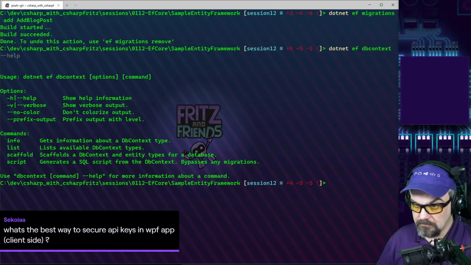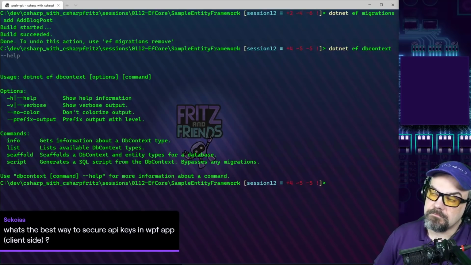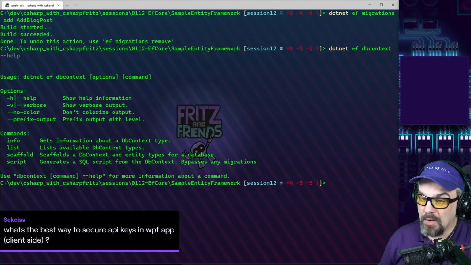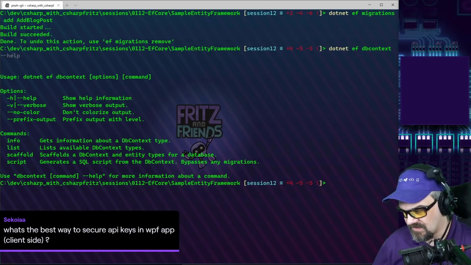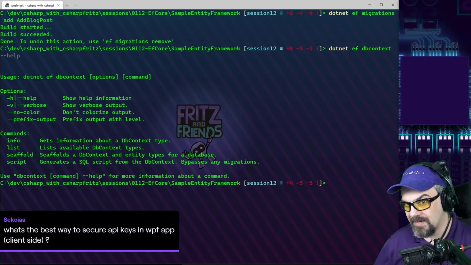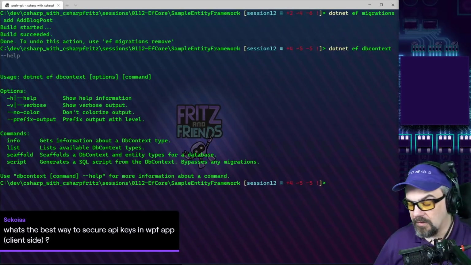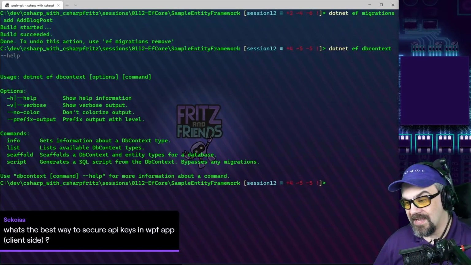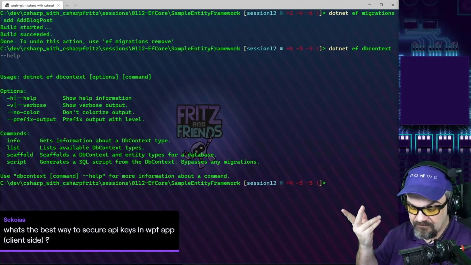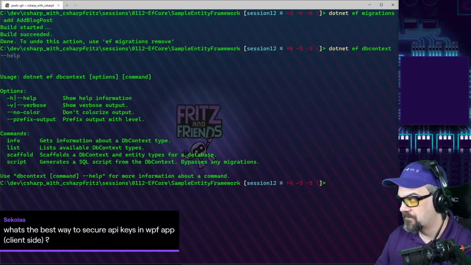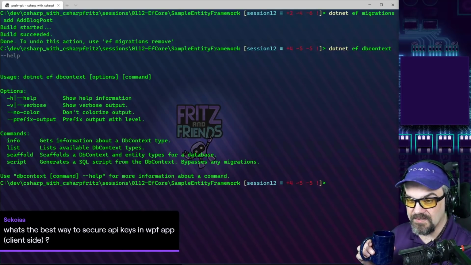I mean, folks are going to be able to find API keys one way or another, so be ready to invalidate them. A secrets app like Azure Key Vault works as well, but with something going into a WPF application, where you're interacting with a Twitter or a Facebook and you have an API key, you're going to need to put that somewhere where you can fetch it securely, and if they're able to look at memory, they're going to be able to see it sitting there. So for WPF, you're already trusting people to use your application, so there's a level of trust that you're passing along to them.